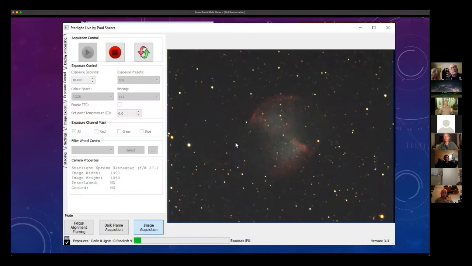Even with my mount, because the focal length of the telescope is so long, if I try to take a 60-second exposure, it may work or it may not. I may get trailing. So I just decided, look, it looks to me like I'm getting enough signal at 10 seconds or 3 seconds, and I'm just going to stack them, and then I'm going to play with the histogram. And the nice thing about this is if it doesn't work, I just do it again with a different exposure. It's something that I know right away. So I don't know if that answered your question, Brian.